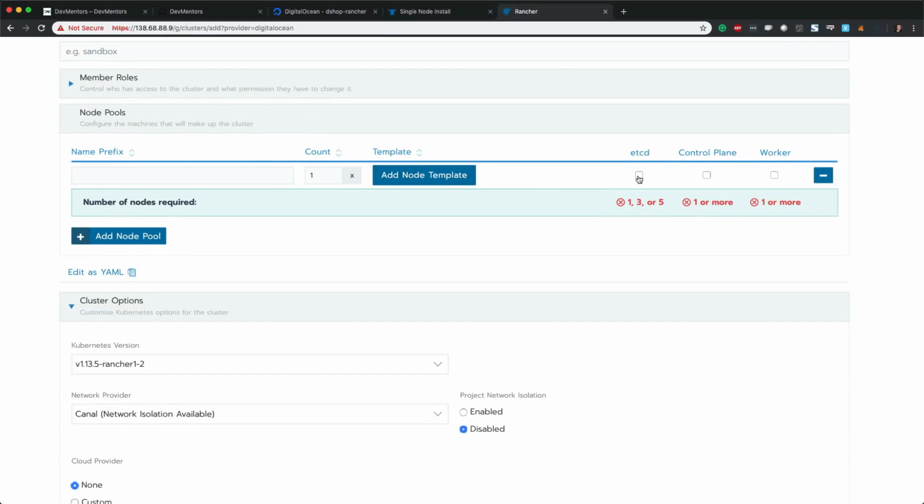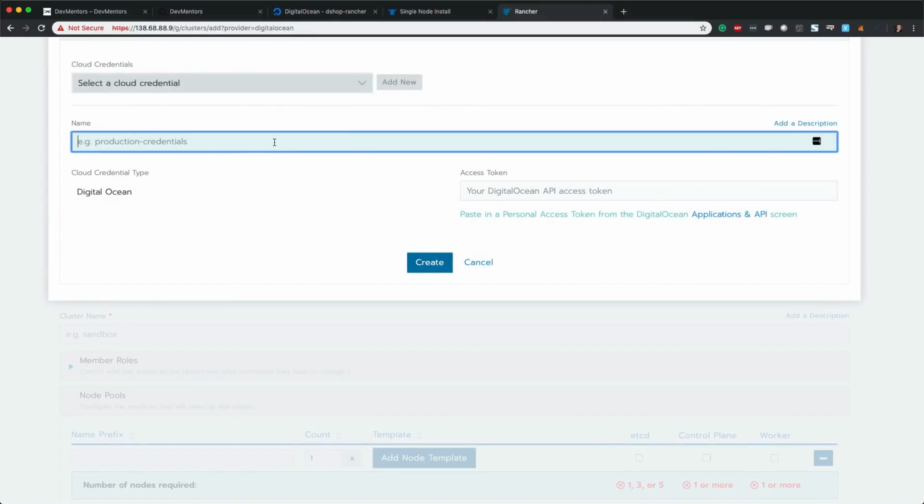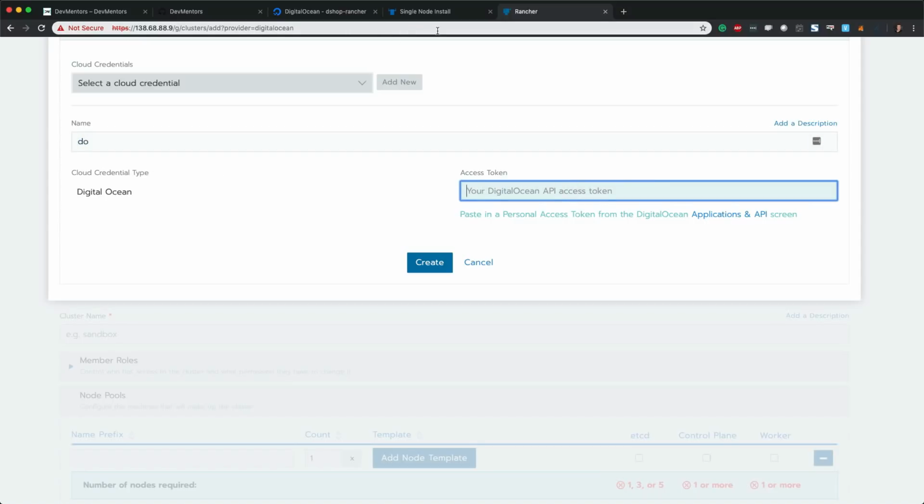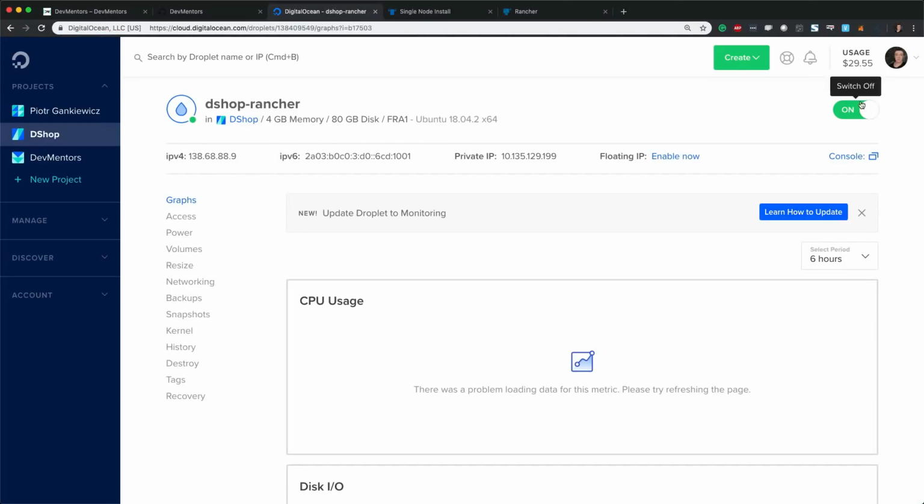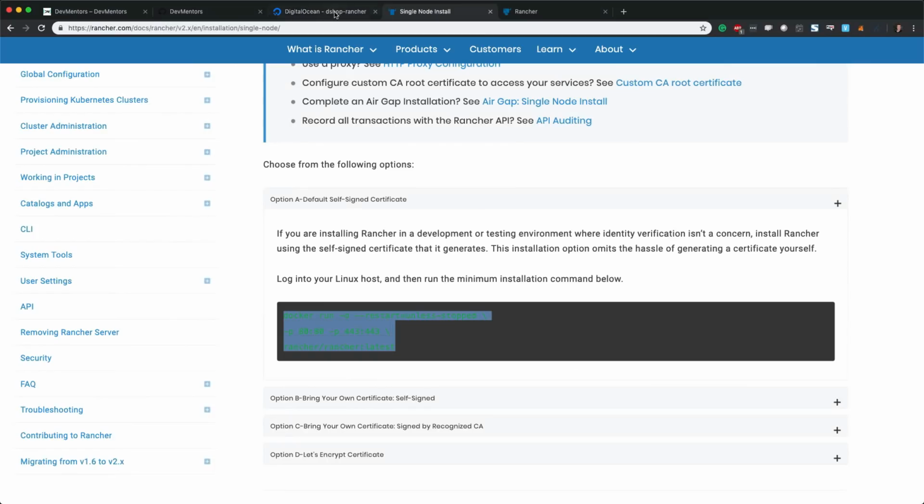I mean, I could run everything on my single virtual machine, but let's say I want to plug in a few additional virtual machines. So here I will say the following. I want to add a new template, and I will call this DO because this will be the credential for my DigitalOcean, and here I need to pass the access token.